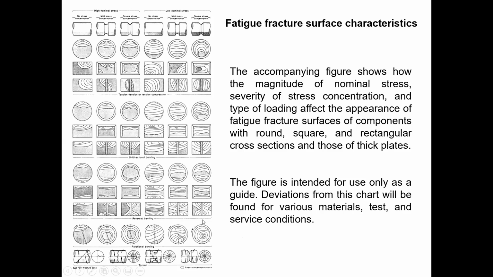So if some particular component fails, you should just watch it and observe the features, and you should be able to tell, okay, this is due to overloading, or this is due to a high frequency of load application, something like that. You should have the ability to tell with the observation. So with this cross-sectional observation, you can say that.